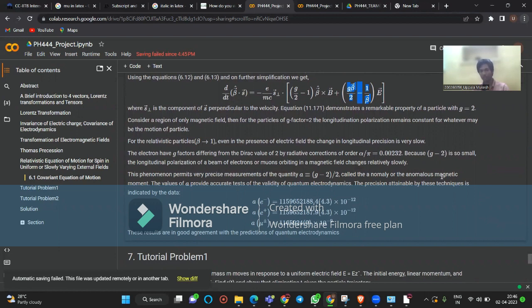And for some of the particles, the muons, electrons, and positive electrons, the calculated values are this, and you can see that they are very small. And that's the end of the section. Next, my teammate will explain the small tutorial problem. Okay, thank you.